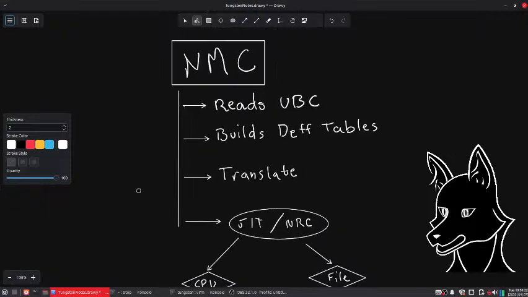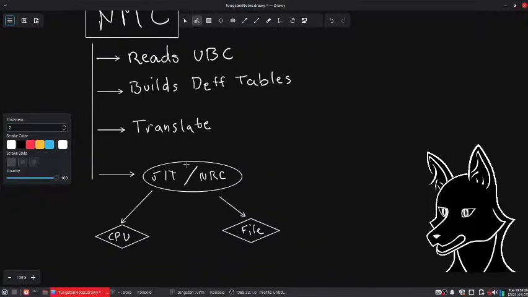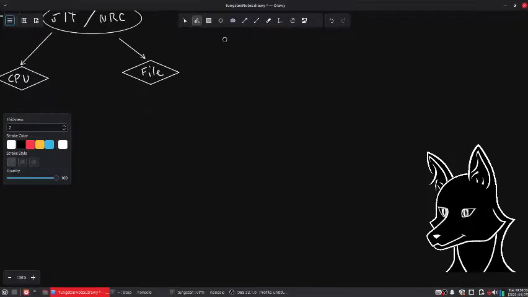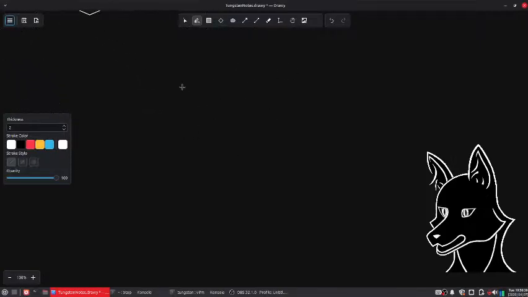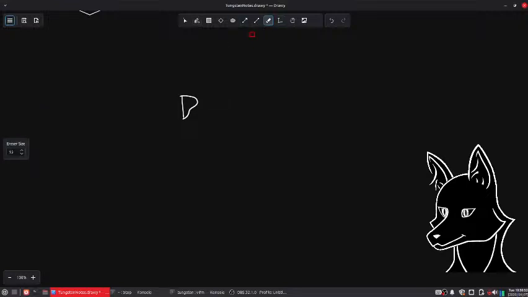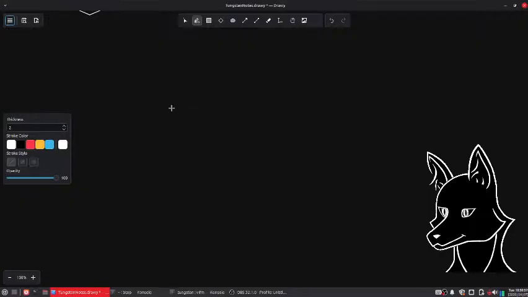So the benefit of the JIT is that it is very, very good. But here's the really cool thing. Let's say someone makes Dune in Tungsten, dot EXE.